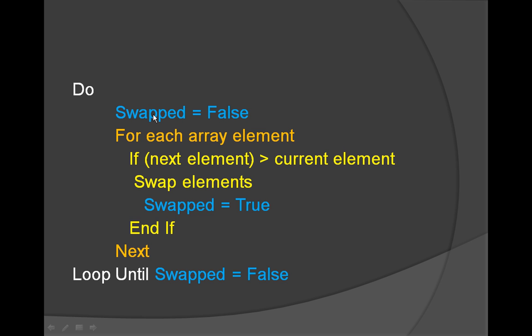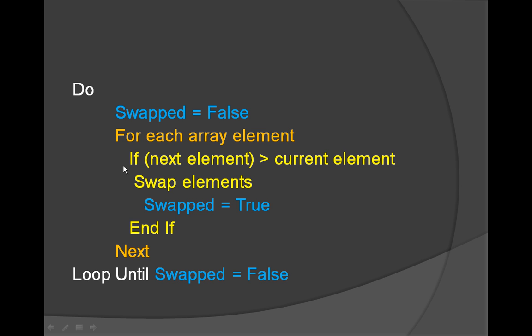Really quickly, this is the most basic way I could express bubble sort. It's probably a bit oversimplified. But effectively, I'm going to have this boolean, which I'm going to set to false, and then I've got a nested loop. Do loop here, which will keep going until that boolean stays as false. I'll explain that in a moment. The nested for loop looks at every single array element, and it simply asks, is the next element bigger than the current element? If it is, then swap them. And then set this boolean as true.